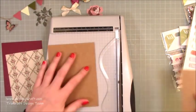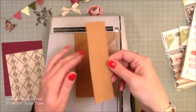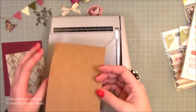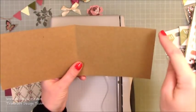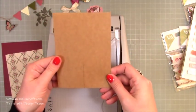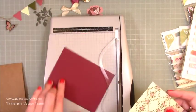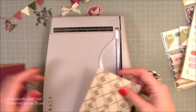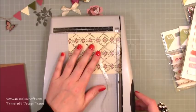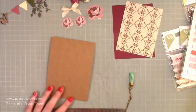You want to cut the card so it's four and a quarter inches. If you don't have a pre-made six-by-six card base, cut a piece twelve by four and a quarter, score at six inches along the twelve-inch side, and fold it in half. For mats and layers, one piece is four by five and a quarter, and the other is three and three-quarters by four and seven-eighths of an inch.